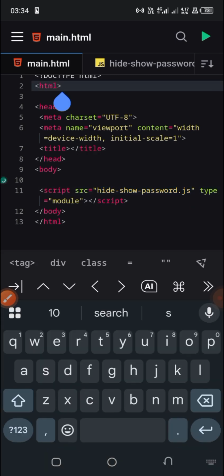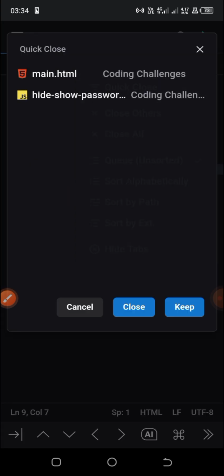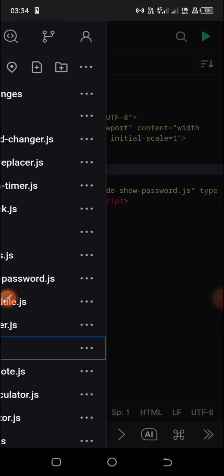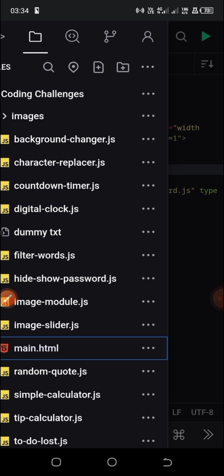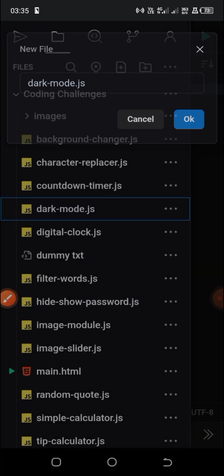and this is our previous code. So what we are going to do, we are going to close it quickly. Let's close the JavaScript and create a new file. And this file is just going to be dark mode.js.